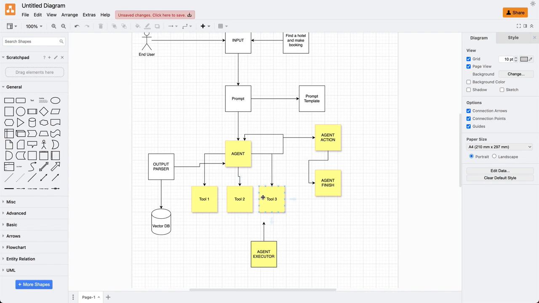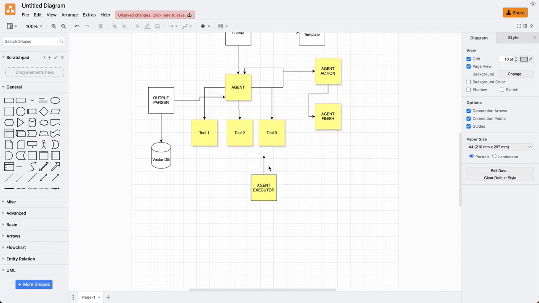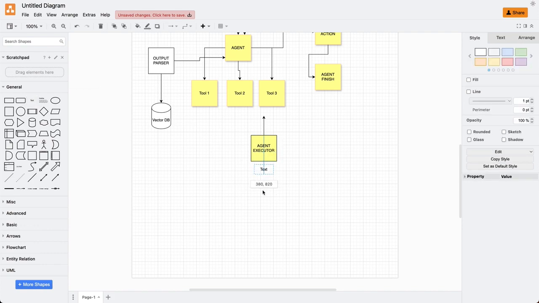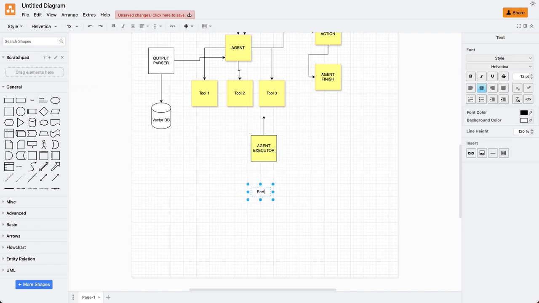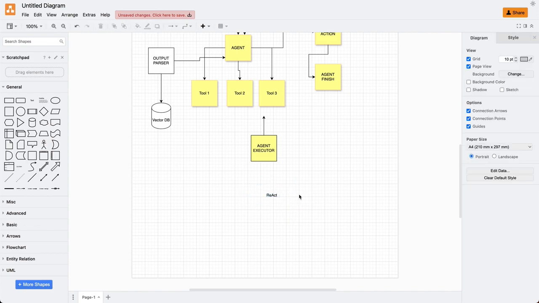Now coming to the second part, we will be discussing types of agents. This is how an agent should function. A few years back, a document was released called the ReAct framework. This is not the same as React.js, but a ReAct framework for defining agents. So what does this ReAct framework mean? It is written in this way, and it defines how an agent should function.